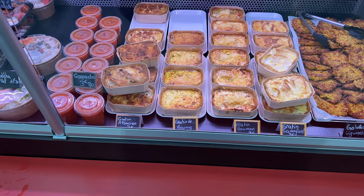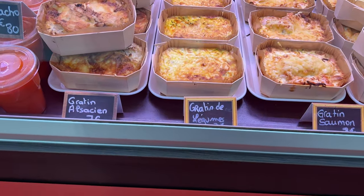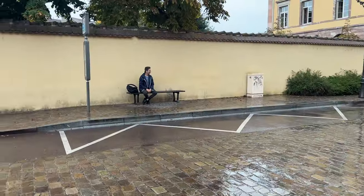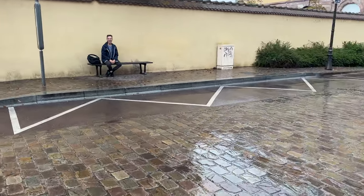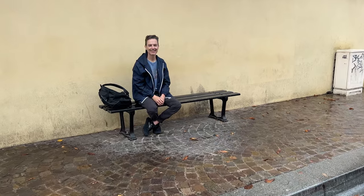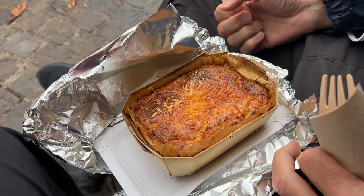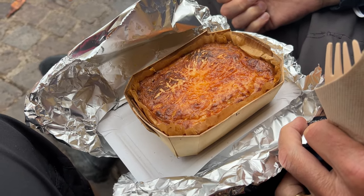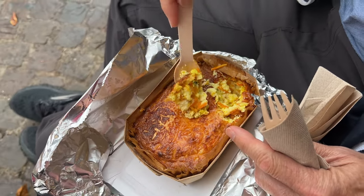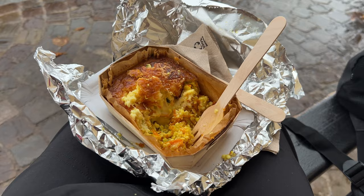After being reminded that legumes are vegetables, not beans, we decided to get the gratin de legume for lunch, and they're warming it up for us now. Rather than sitting at the restaurant like civilized people, Ian suggested that we eat our lunch here in the rain - he's huddled under a tree and found a place he says is dry. I love vegetables, and melted cheese is my love language, so I'm pretty excited about this. It has cheese and egg and then shredded carrots and courgettes and stuff. This is really tasty, but the eating circumstances are a bit ridiculous.